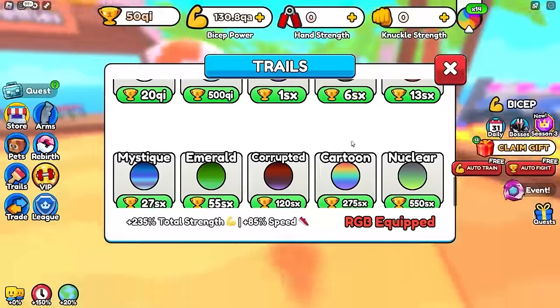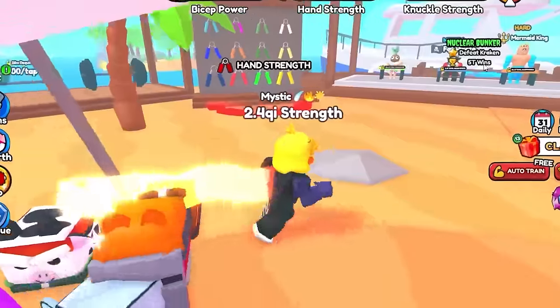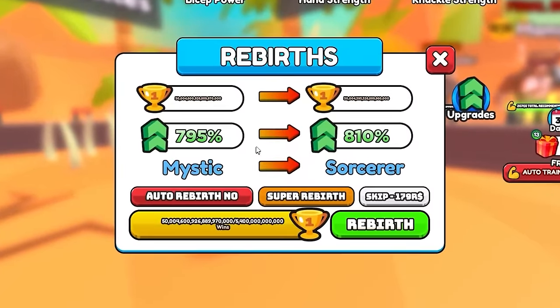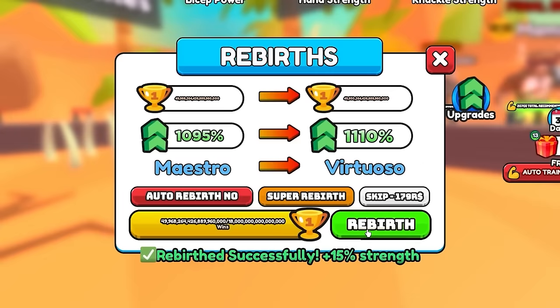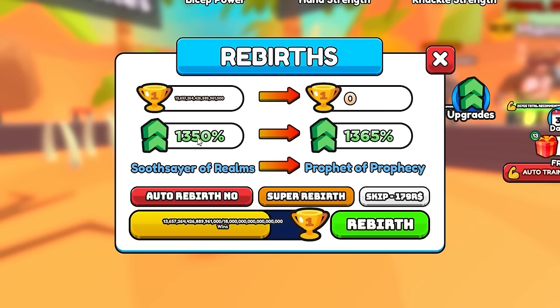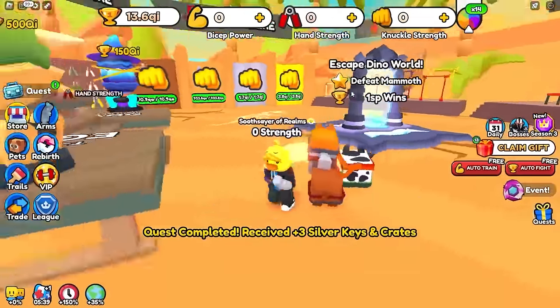I'll tell you what. Okay, next up, trails. I think 11.4 QA is probably the best bang for the buck right now, so we get a little bit more strength. And then all that's left is basically rebirth. Now, I said I wasn't going to super rebirth, and I really don't want to. So what can we do with just this? Oh, we can actually go pretty far. Oh, yeah. What was that? We just went from like 800 to 1350. That's almost like a doubling right there. I'll take that.